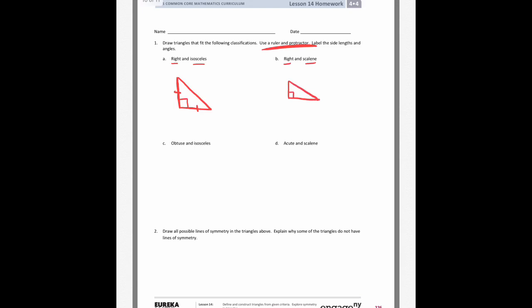Next, it's right and scalene. So I started off with my right triangle again, and then I drew something where all three sides were going to be different. Next is obtuse and isosceles. So I'm going to start off with my obtuse angle like we did today in class, but I want to make sure that two of the sides are equal. Here I'm going to put tick marks as close as I can get without a ruler.